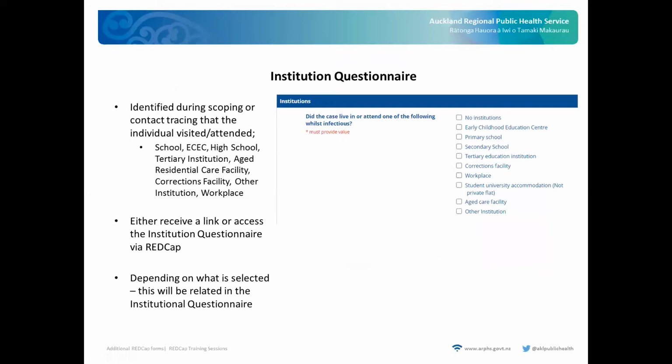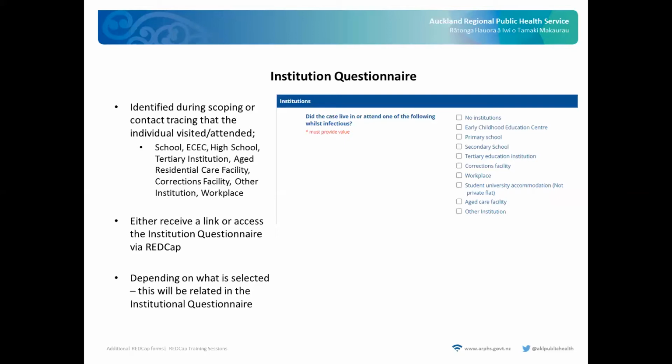Right, then we're just moving on to our institution questionnaire. So again, during scoping or contact tracing, you may find out that an individual works at or has visited one of the high-risk settings, whether it be a school, a childcare centre, high school, tertiary institution, an aged residential care facility, corrections facility, another type of institution or workplace.